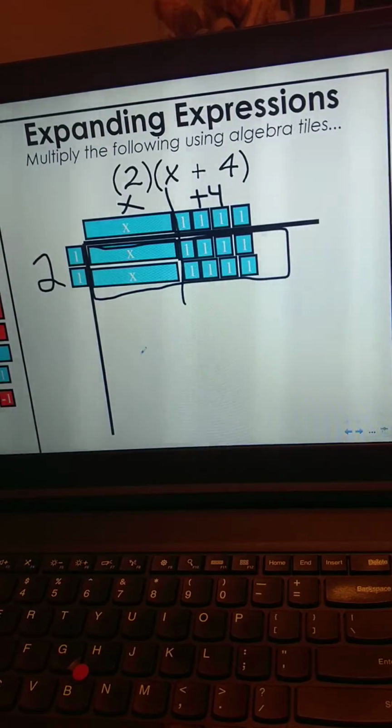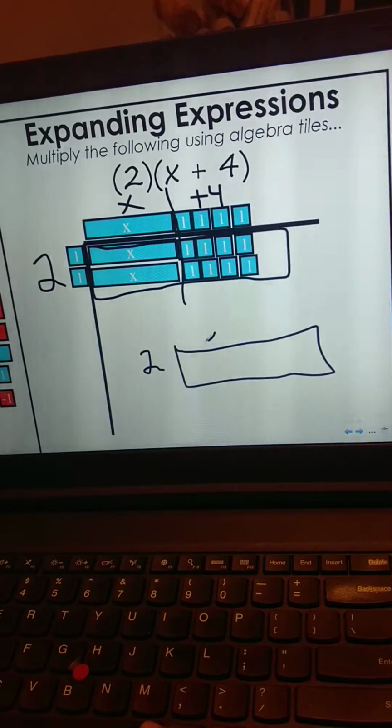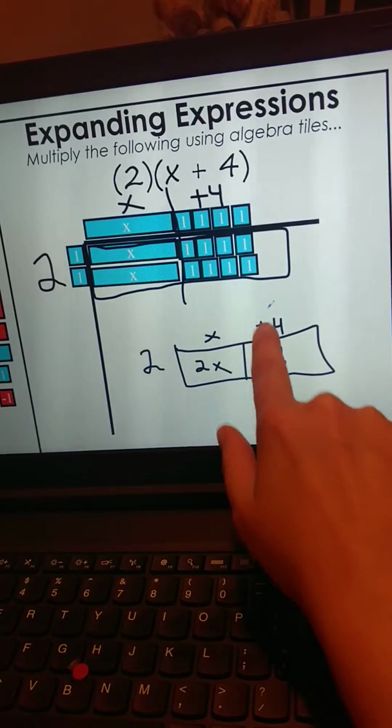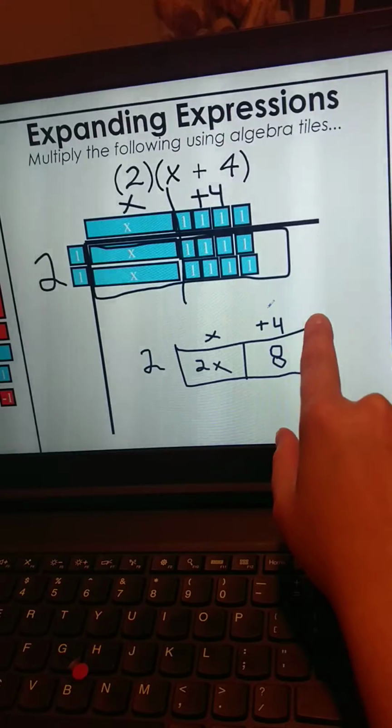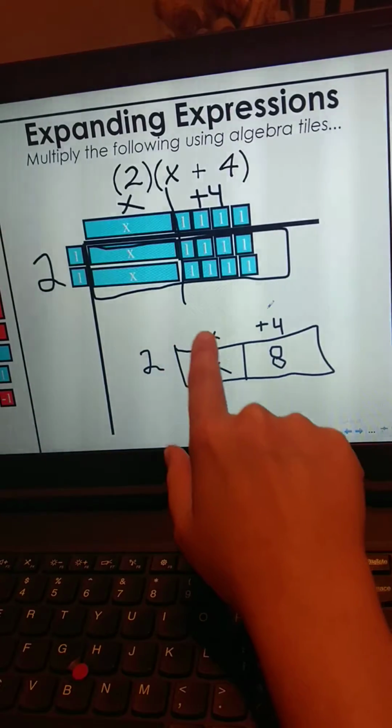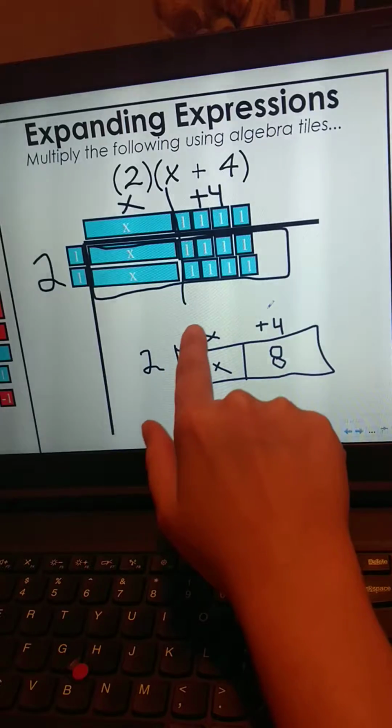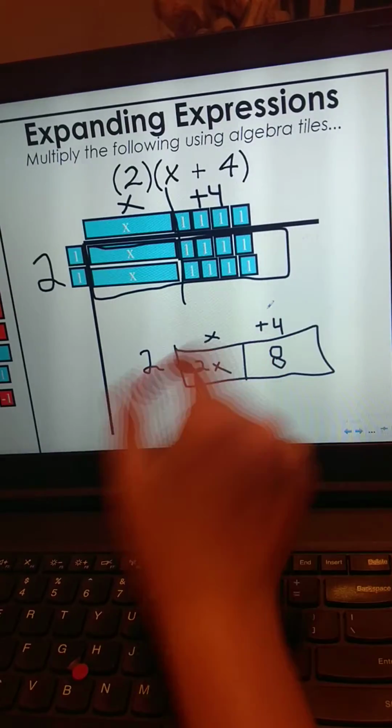And then I say, well, let me do this without all that mess in there. So let me draw us another picture down here, another visual. And then I say, okay, let's see how we got what we had. We had 2 x's here in this box. If I did 2 times x, that gives me 2x. In this box, I could do 2 times 4, and that gives me 8, which is exactly how many ones I had. Notice that I do add the plus here to the second number just to remind them that this is representing x plus 4. I think that's personal teacher preference, but it helps me to remember, or to help them remember, that that's actually an expression across the top.